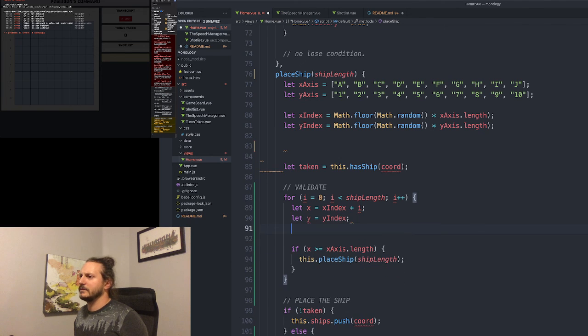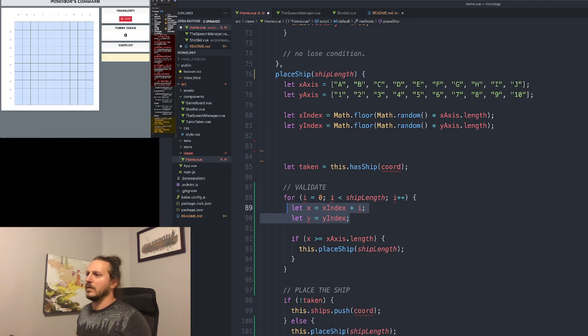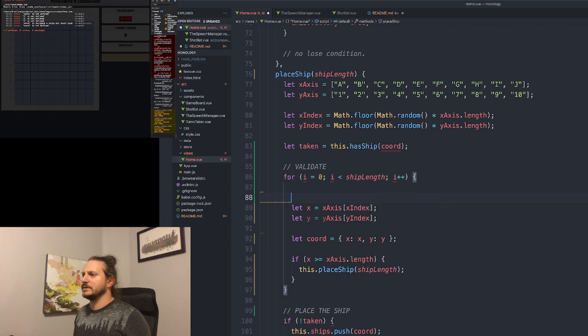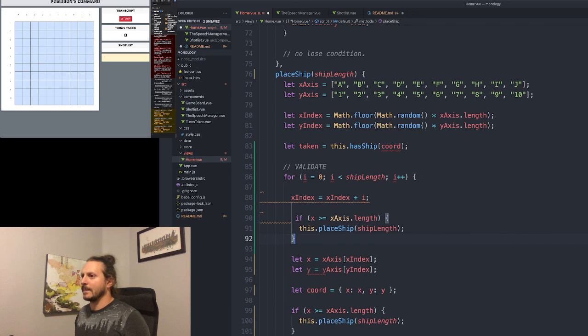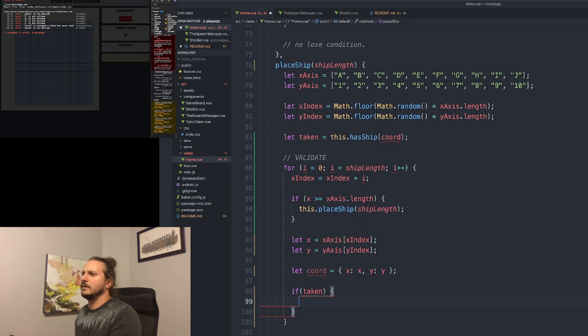Yep, right there. It'll be X index equals X index plus 1. No, not plus 1, but plus I. And then you do this, where basically we're outside the bounds of it, and we just got to stop. Okay. If taken, then we also just got to stop.